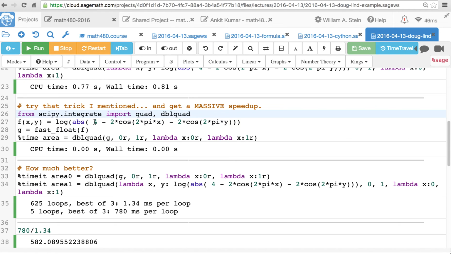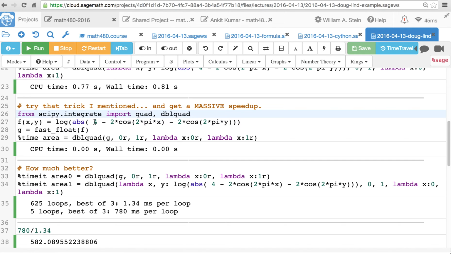But exactly that ability of Sage to represent these arbitrary symbolic expressions lets you easily define functions that you can then make really fast if you know about fast float. So that's what we're doing here. So I just make a cheat. It works just like f. You can call it. There's a little bit of overhead in this one line, but once you've done it, you can then call it many, many times. So you can see that it's extremely fast.